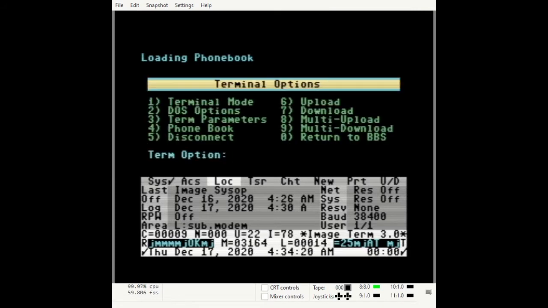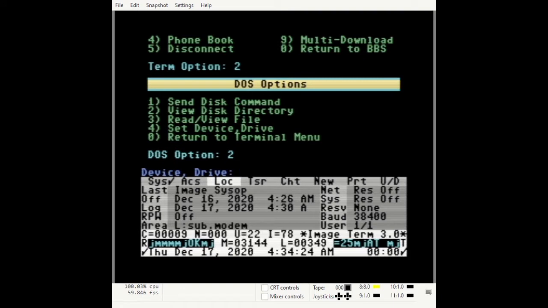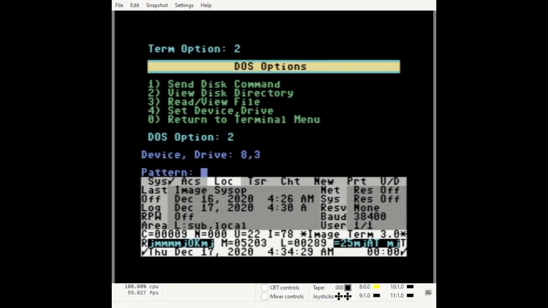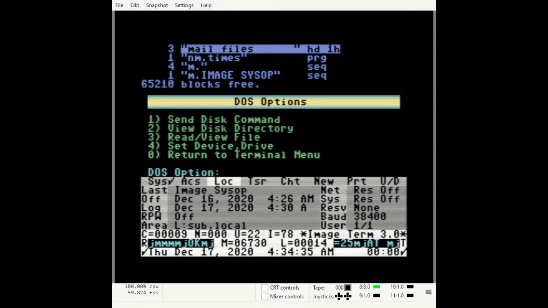First thing I'm going to do is go into DOS options and view the disk directory on my email drive, which is 8,3. Now notice there's not much on there, just the nm.times file and a mail file.